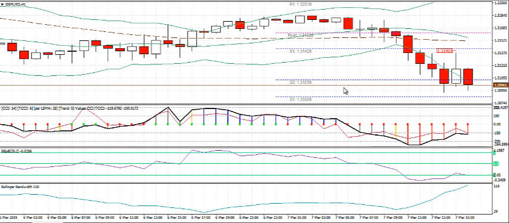I went back in and I had to figure out all of these different ways to protect myself. Sometimes it's just a matter of scaling out at different levels as you're in a good trade before it actually hits the final target. That's another method. People will scale out at different locations. So you have to figure out where you would scale out that's comfortable for you based on your entry and your stop loss. So hopefully that helps.